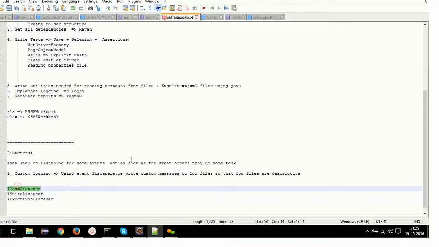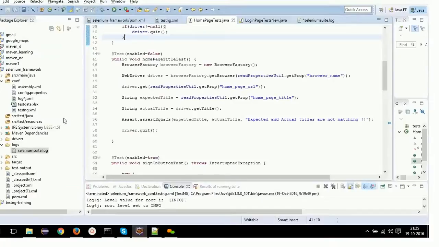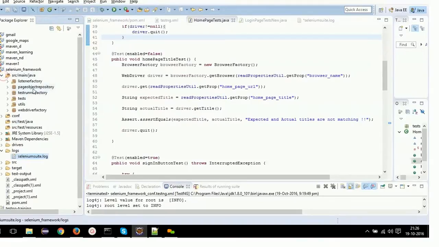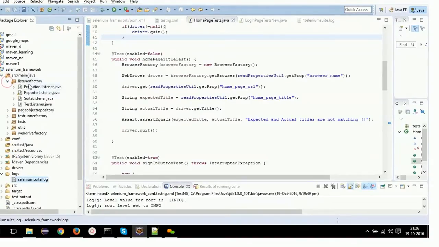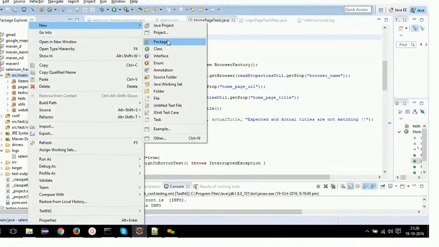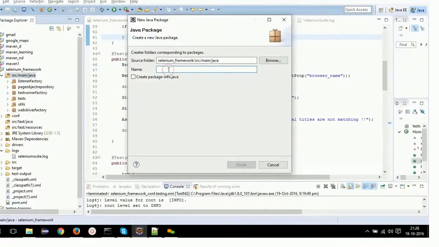For example, ITestListener. I already created a listener factory package, but I will freshly create it again as a new package. Since listener factory is already there, I'm renaming it to listener factory 1.